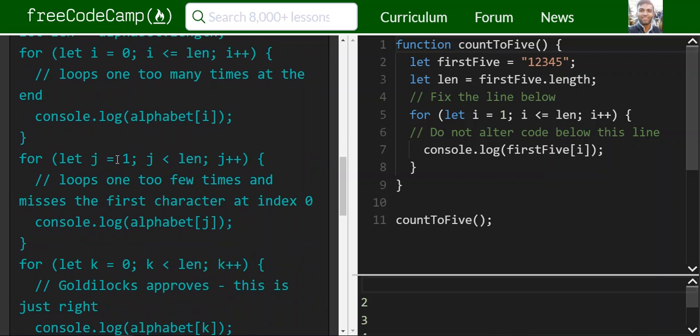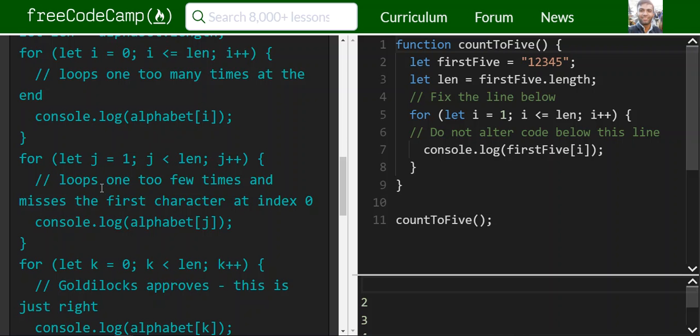So for j is equal to 1, where were we? Yeah, j less than length.